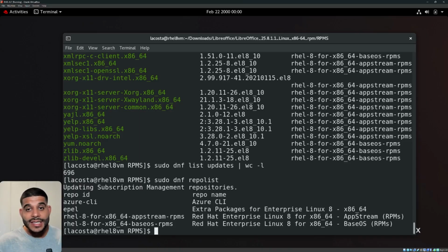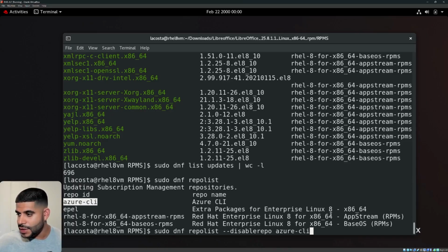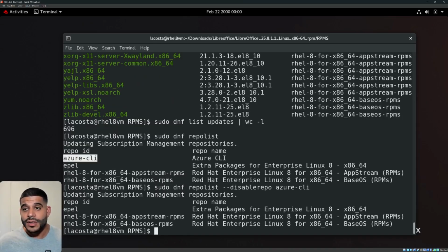If I'm interested in disabling or enabling some of these repositories, I can use the same command as before, sudo dnf repolist, and then I can do a --disablerepo, and let's give it a repo that we want to disable. Let's say I'm not interested in using the Azure CLI repo. I can copy and paste that here. And as you just saw, the Azure CLI repo was disabled.